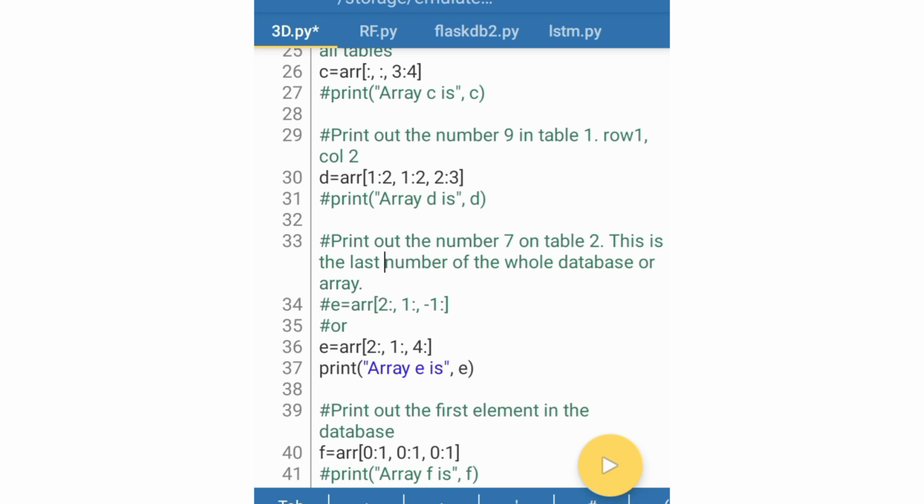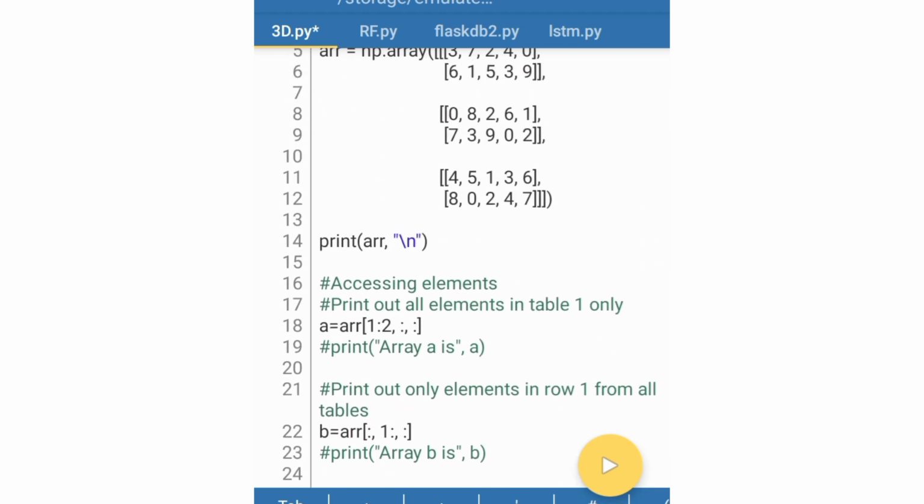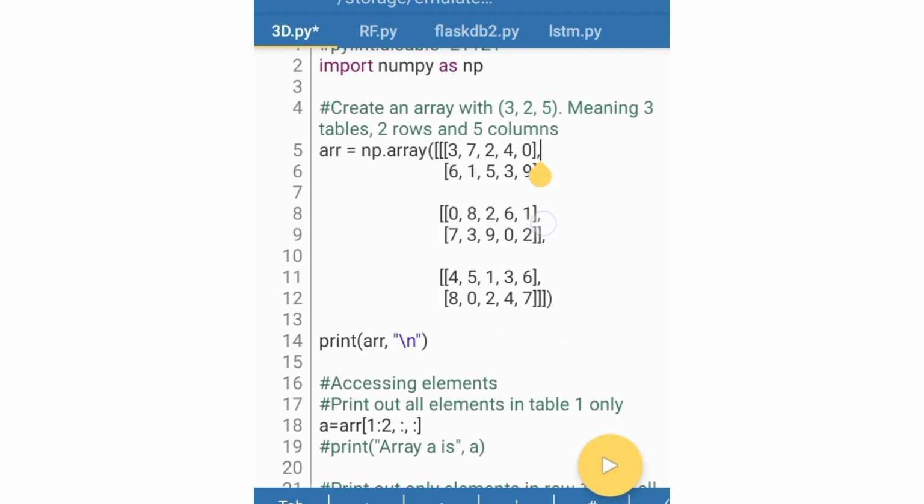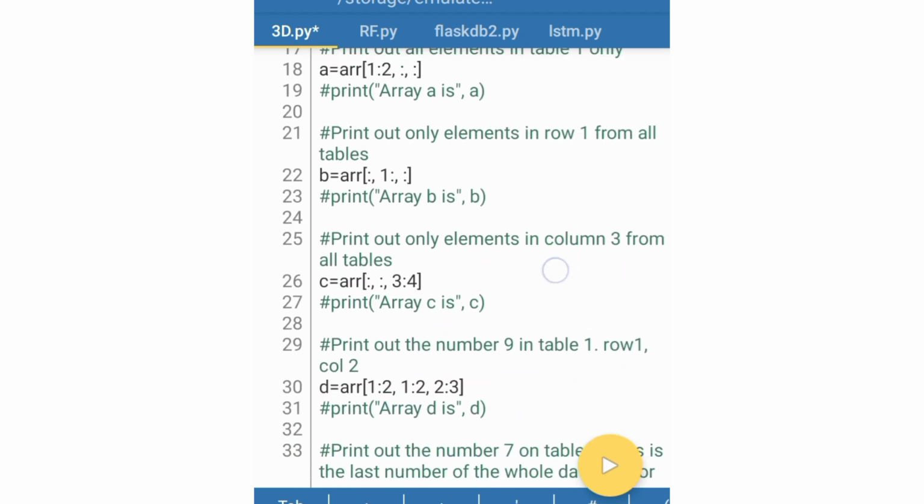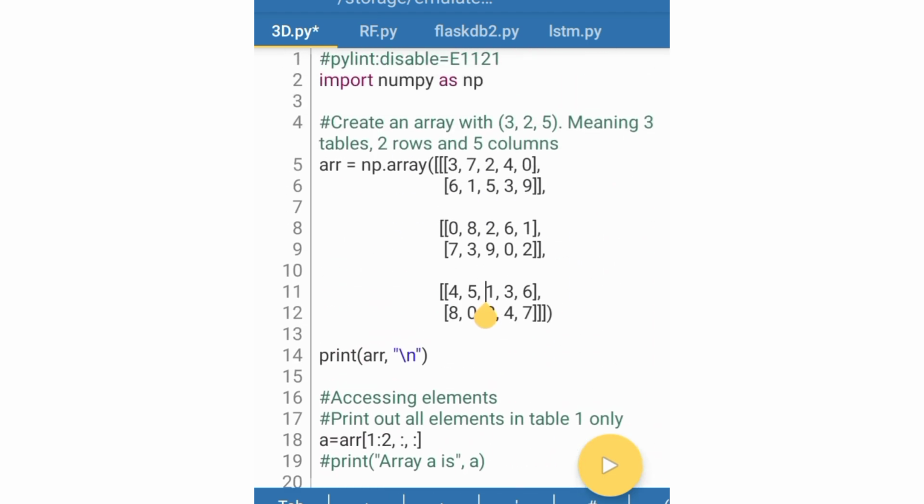Now, where is our table 2? Table 0, 1, 2. This is table 2. Number 7 on table 2. This is number 7. This is the last element in the whole database, which is also the last element in this table. So take note of that. It's the last element in this table and also the last element in the database, because this table is the last table in the database.